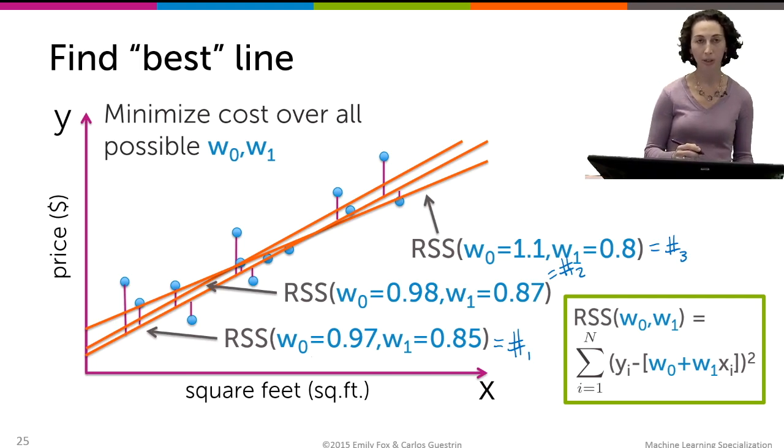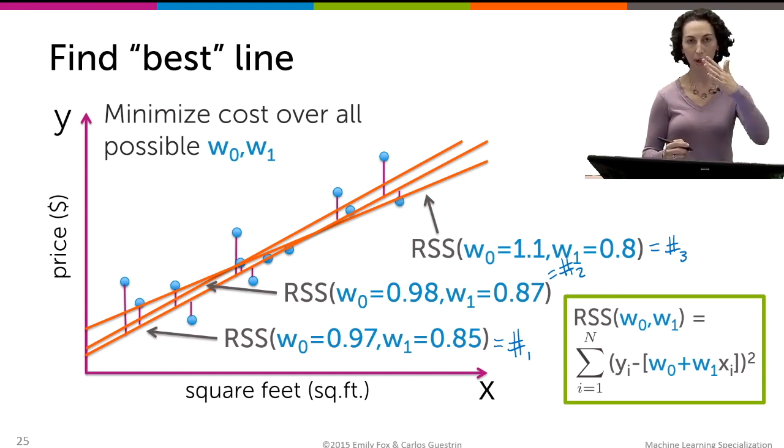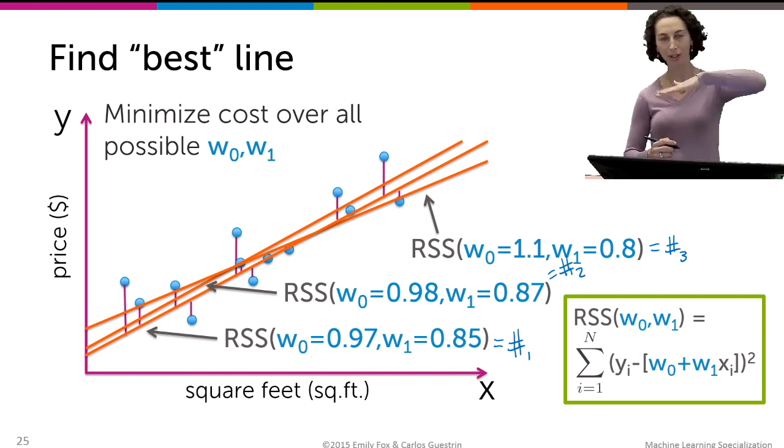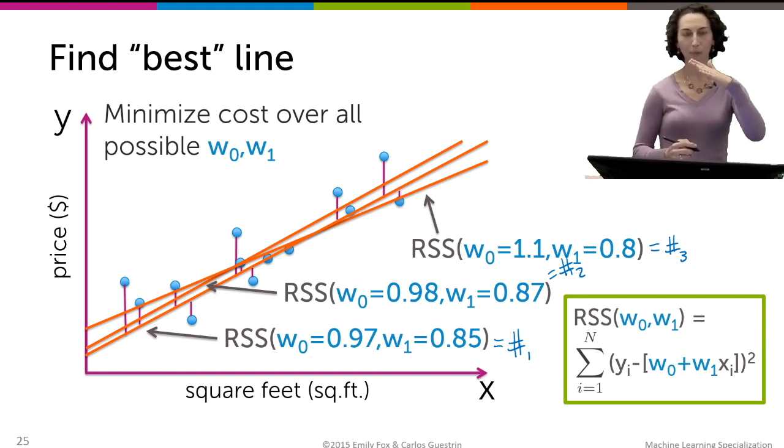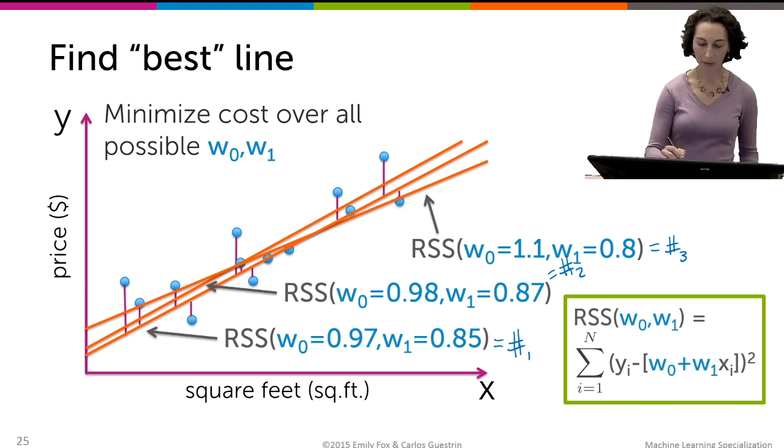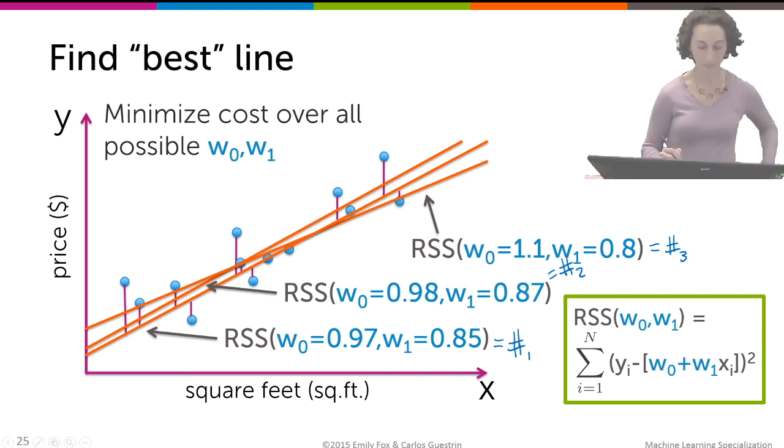And my goal here, when I'm talking about estimating a function from data given a specific model, which in this case is just a simple line, is I'm going to search over all possible lines, all w0 and w1, so shifting this line up and down and looking at different slopes, and I'm going to try and find the one that results in the smallest residual sum of squares. So out of these 3 lines, if those were the space of all lines I was looking at, clearly it's a huge space, I would choose the one with the smallest number here.